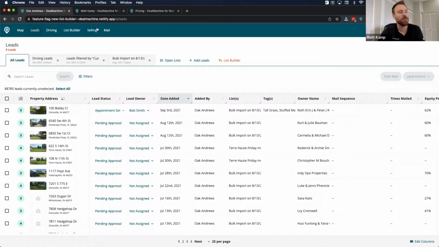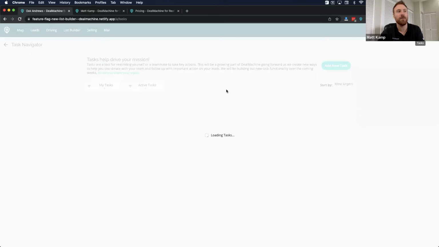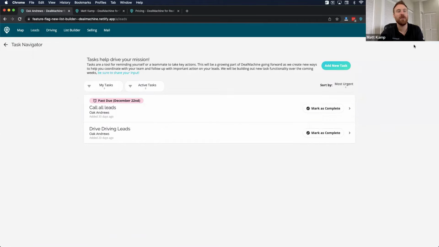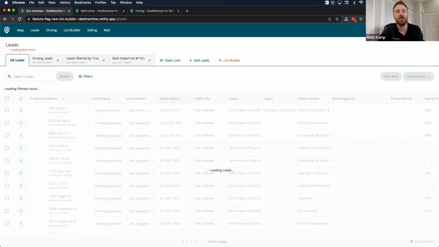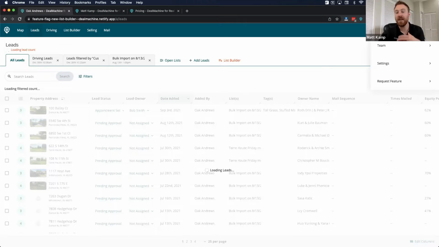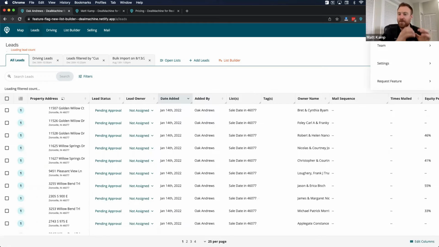So we've reduced down your options there. We've put your task manager right here. We've put in a shortcut to that. We've put in a search feature within DealMachine. We've put in your support tab right here, your own profile right here. So I just wanted to point out, hey, we're thinking about the overall usability of the DealMachine app in general, to simplify the menu, to give you all of your options right there, really easy to access.